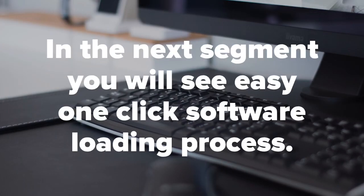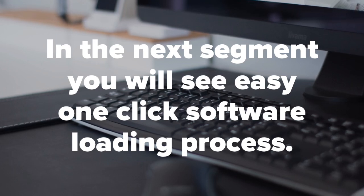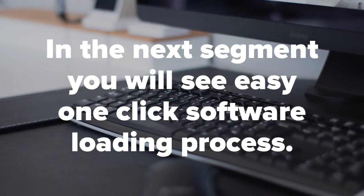In the next step we're going to show you the process of software updating. This feature is only available from our company — this guarantees your latest software and firmware without any error or bugs during the installation process. No one else offers this feature; those cannot guarantee you error-free installation.